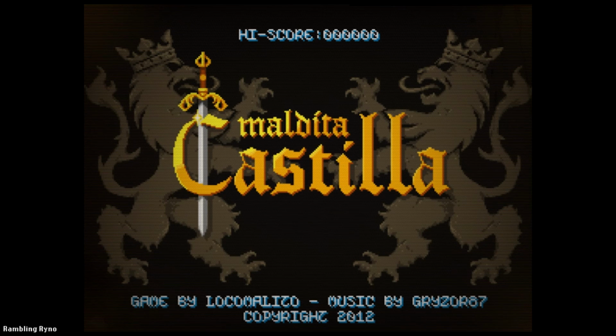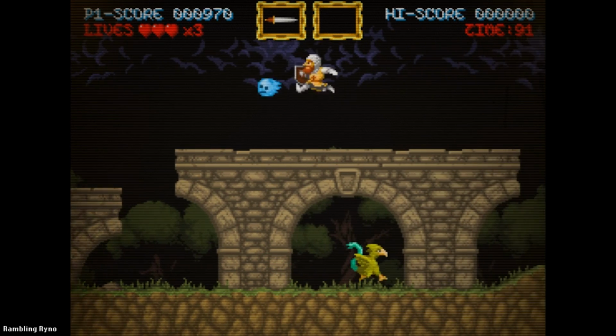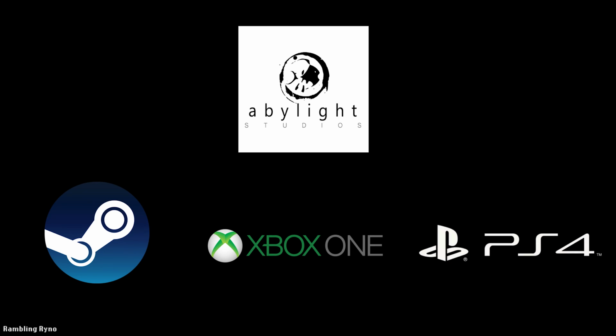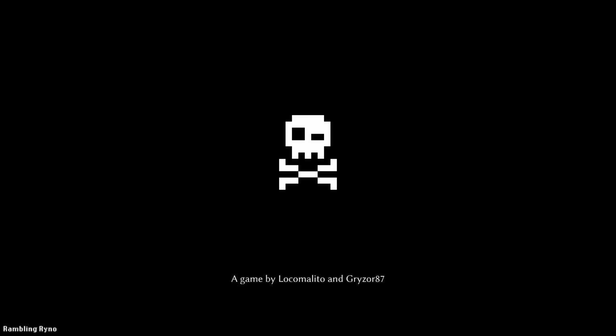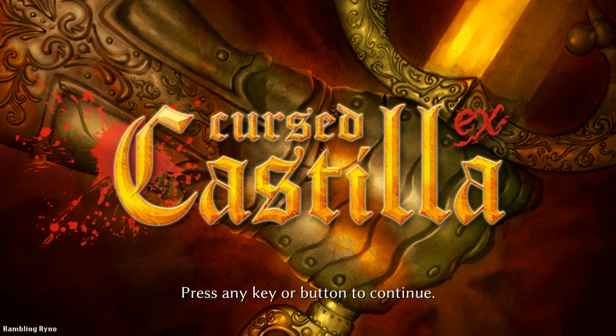Luckily for fans of Ghosts and Goblins, Spanish developer Juan Antonio Becerra created the game Maldita Castilla, which is an homage to arcade games from the 80s, but especially Ghosts and Goblins. The game was released as freeware in 2012. With the help of Applelight Studios, the developer was able to create an enhanced and extended edition of the game for Steam, Xbox One, and PlayStation 4. This new version released in 2016 under the title Cursed Castilla, or Maldita Castilla EX.